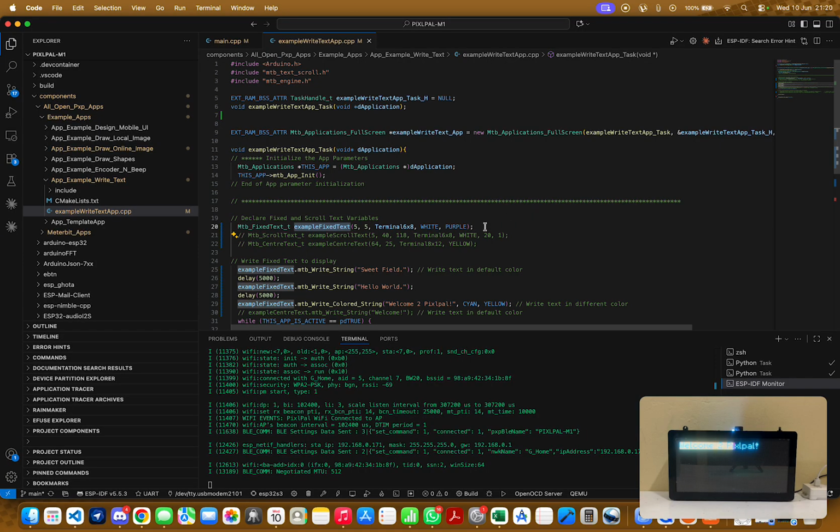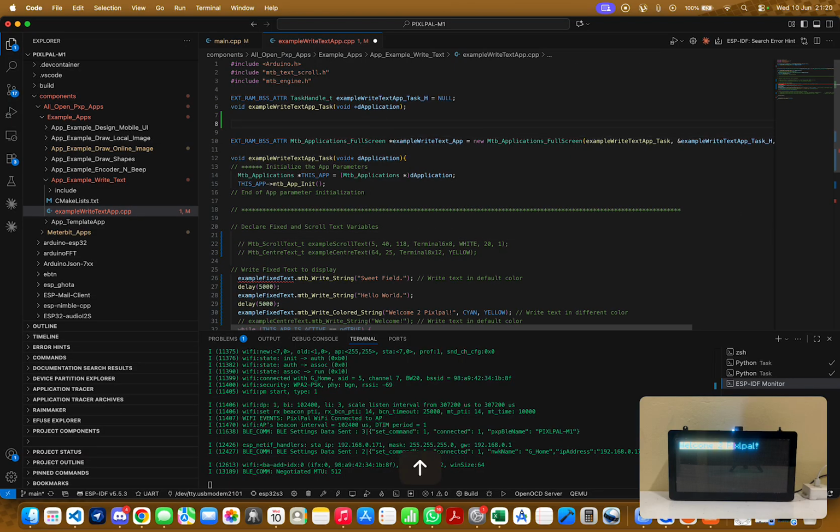How you go about that is to make the variable or object global rather than it being local to the task function. So in order to do that, you simply take the object declaration out of any one function and make it a global variable, or make the scope global.